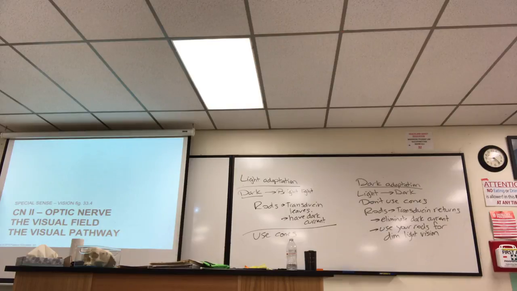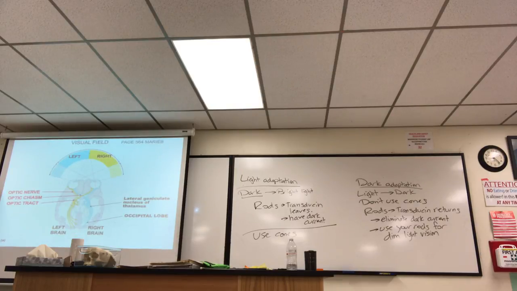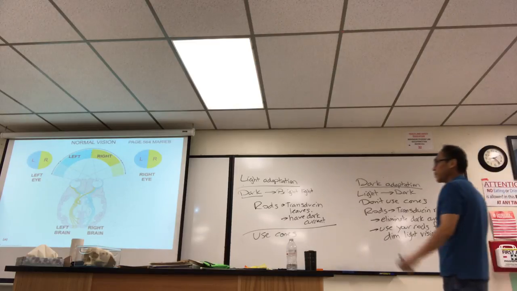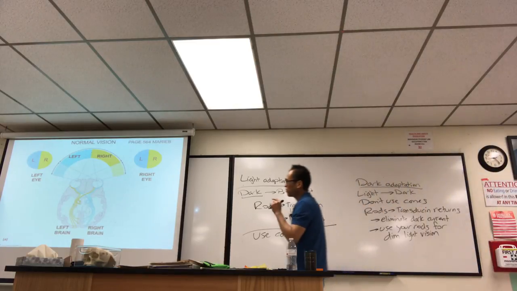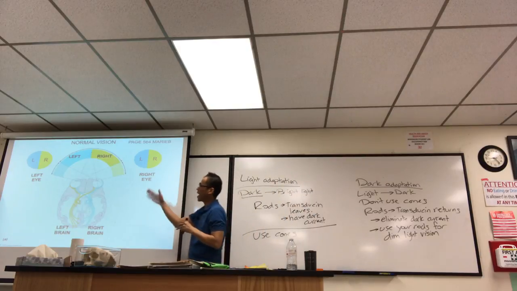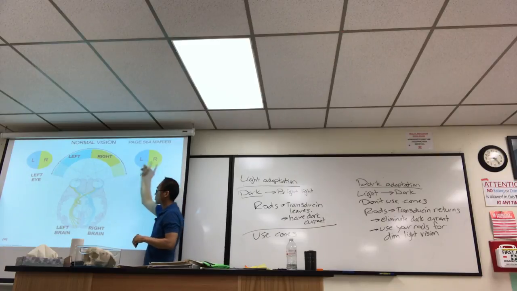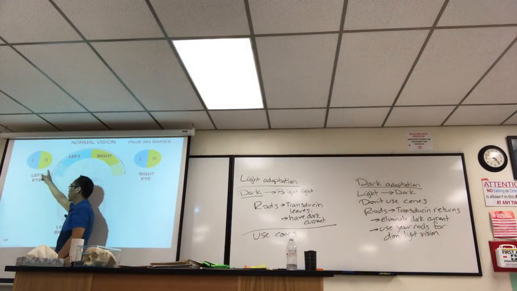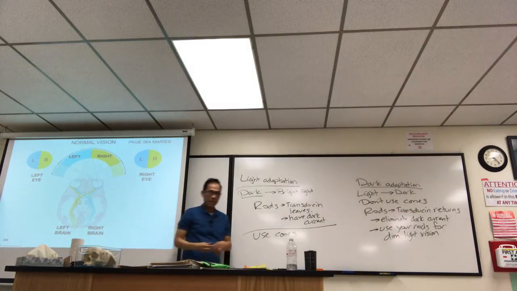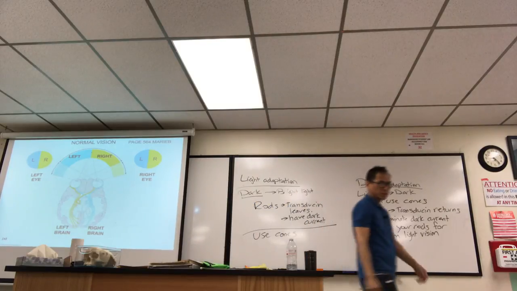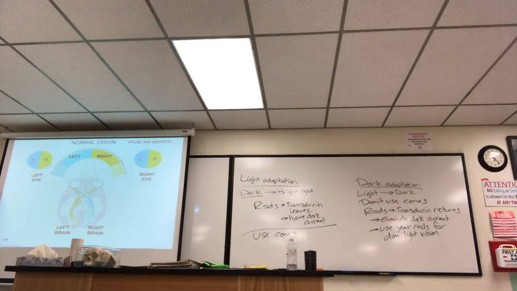So going back to what I started with, I taught optic nerve, optic tract. What I want you to learn is, go back and look at those notes, that the optic nerve carries information from left and right visual fields in either eye. That's why I kind of have yellow and blue. A question that we commonly ask is, what happens if you have an injury or lesion on a nerve or a tract?